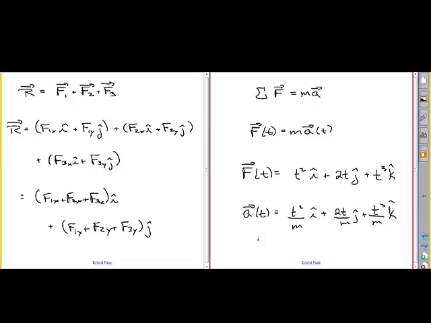So theoretically, if you knew the acceleration, then you could calculate the velocity by integrating. In chapters 2 and 3, a lot of times we're given the displacement as a function of time, and we could calculate the velocity and the acceleration. Here, you could specify the force as a function of time, and then use Newton's second law to get the acceleration as a function of time. Once you have the acceleration as a function of time, you can integrate that to find the velocity as a function of time, and integrate again to find the displacement as a function of time.